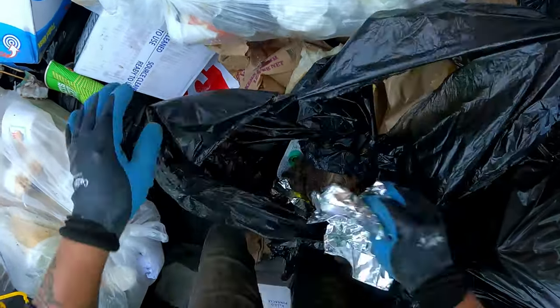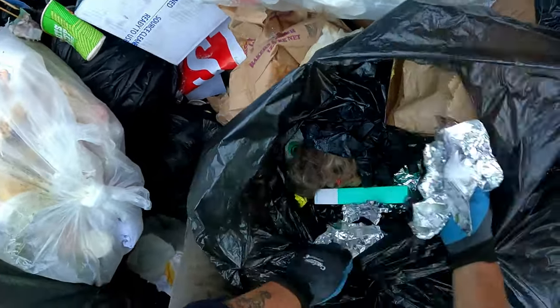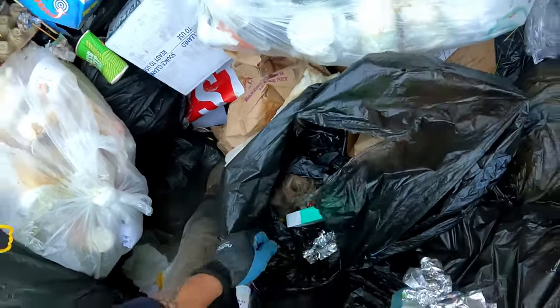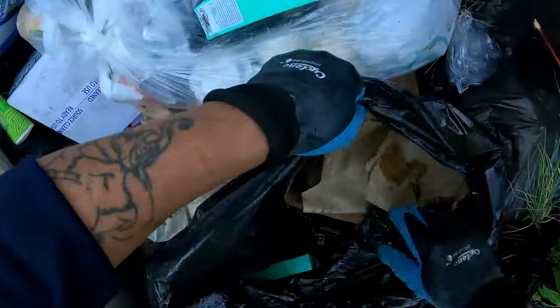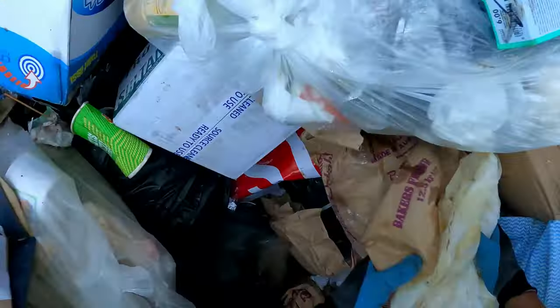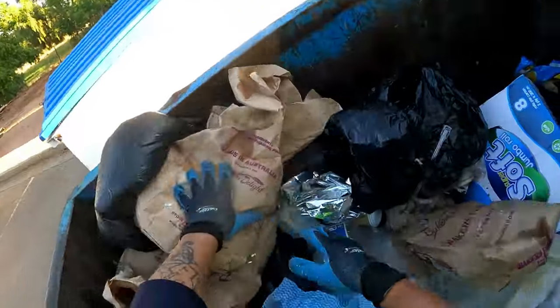Get rid of the glove. Got my own on. Don't need a second pair on. Already double latexed already. Is that it out of there? Sure is. Flour. Flour. Dough.